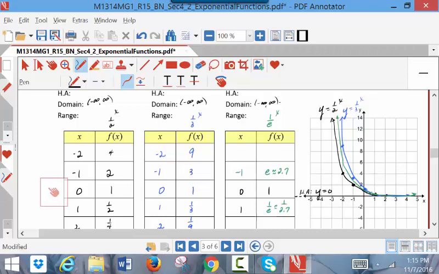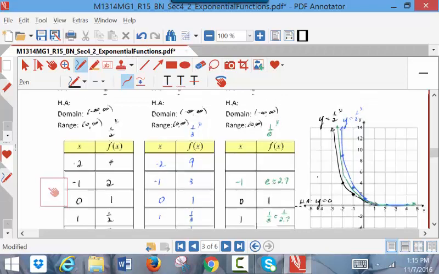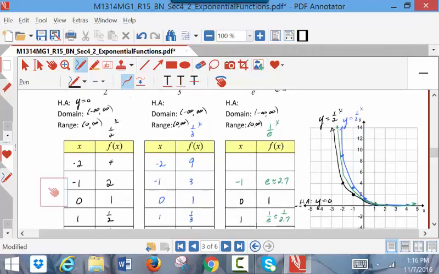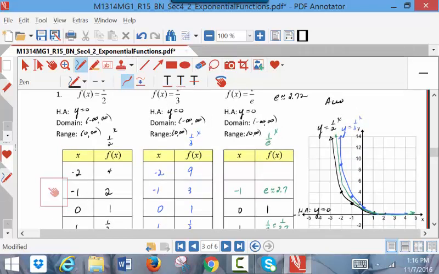And a range where they're all positive, 0 and up. They never actually get to the x-axis, so it's an open parenthesis 0 to infinity, 0 to infinity, and 0 to infinity. And they all have the exact same horizontal asymptote at y equaling 0. Okay, and every one of them is always decreasing. Instead of increasing, when you have the fraction, you're always going down, always decreasing, when you have the fraction to the variable of x.